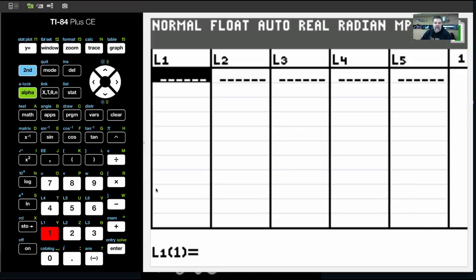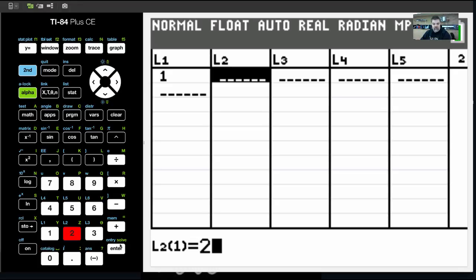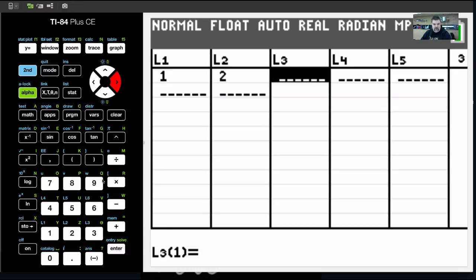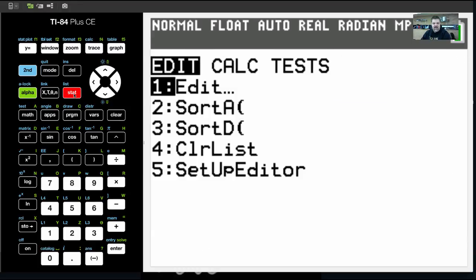Well, let's try this. I think, if I remember correctly, I'm just going to put in some values for multiple lists. I think if you go to Stat and you put Clear List, or maybe it's Setup Editor.